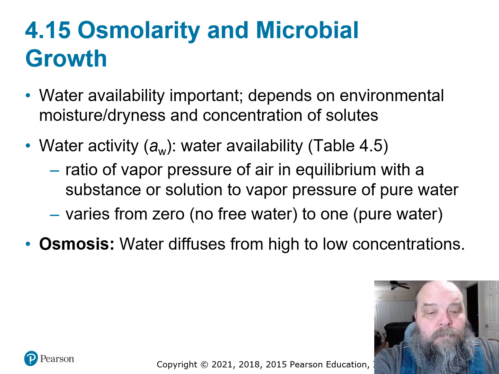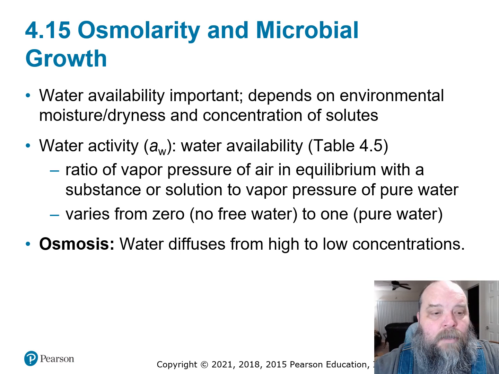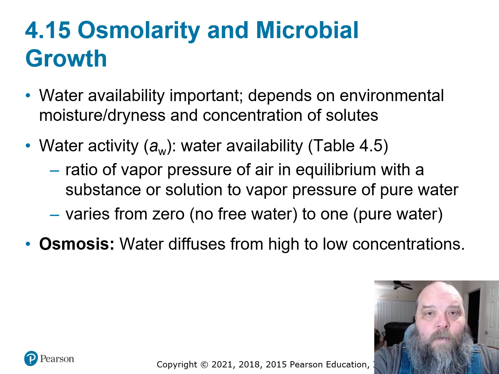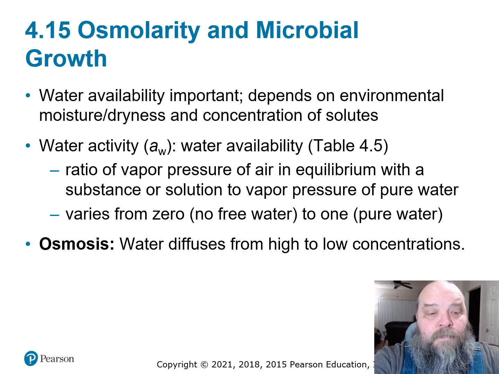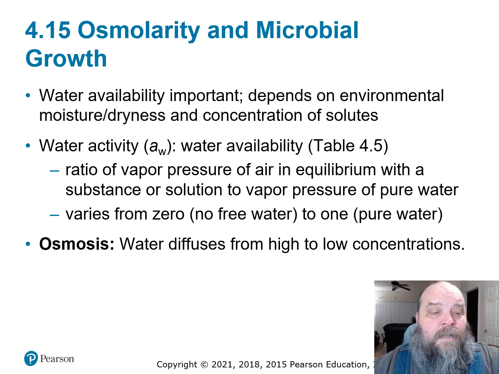Now, water. Water is going to be the great equalizer here. How much water? Where is it? Where is it going? Is it moving into the cell? Is it moving out of the cell? Osmotic stress can be something that most microbial cells, prokaryote, protist, fungi, are going to have to battle against.